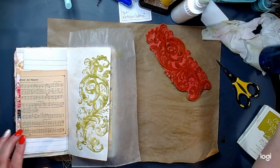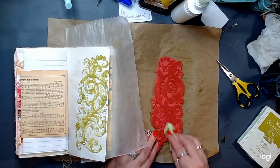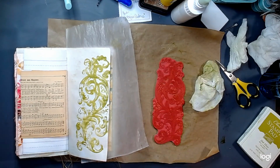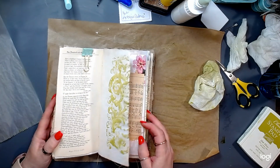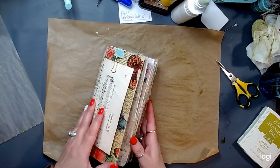Okay, lovely. Washed my stamp off here. Okay. All right. Love that. Love, love, love that. Okay, lovely. Set that over there. So that adds just a little something in there. Love it. Yes. Okay, great. Now, next.